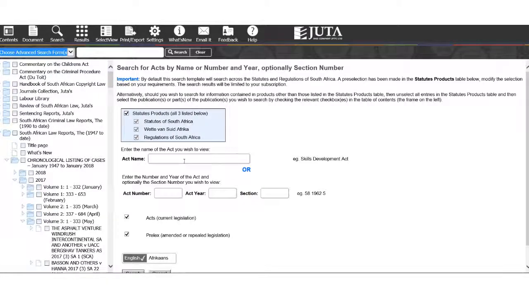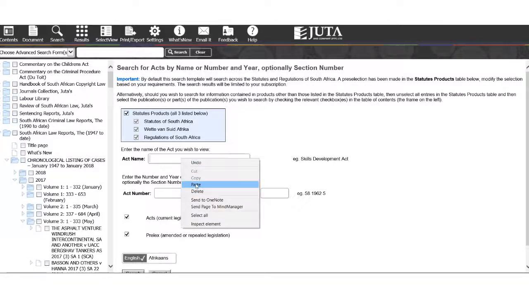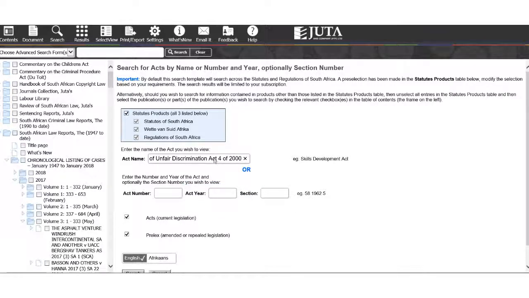Let's repeat it again, and then we say paste. We remove 2004 because it's the act number and the act year. We only type in the act name. Thus, there's an OR that means or. You may use this one or either the two, that is act number and act year.